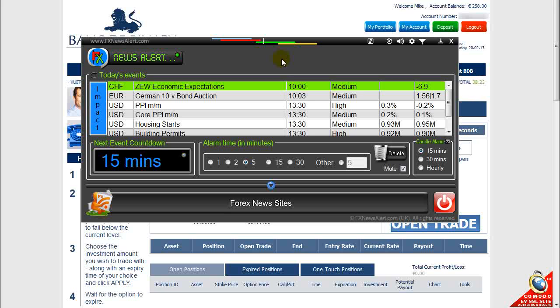And by the way, this particular news alert you can get from the members area. If you go into the forum, you'll be able to find it in the download section in the members area. Okay, it's a great little tool. You can set up your alarms, and it tells you 15 minutes, 30 minutes, an hour before the news that you've got something coming up, and it just alerts you to the fact that something's going to happen. Okay, so let's get rid of this.